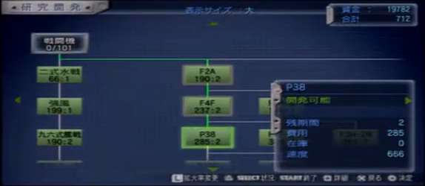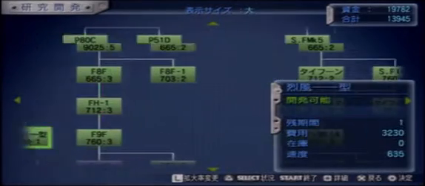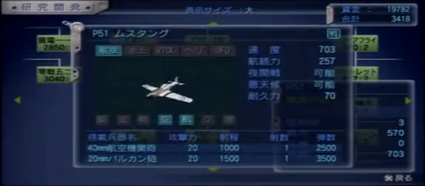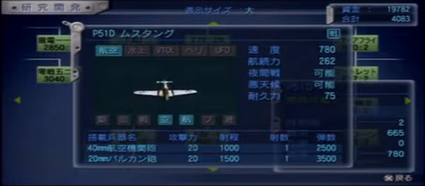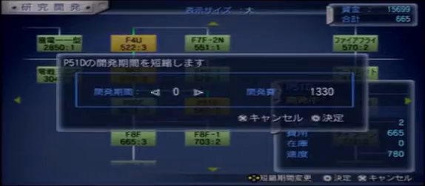Then we want probably some interceptors, maybe. Let's see. We want to get down pretty far here if we can. Okay, let's see. The F4U1, P51, P80C. This is where we get to the expensive planes. P51D, 780. Let's get this guy, and then it's fast research it too.